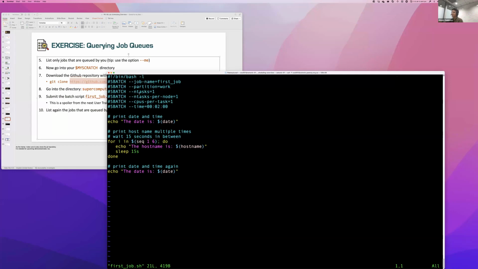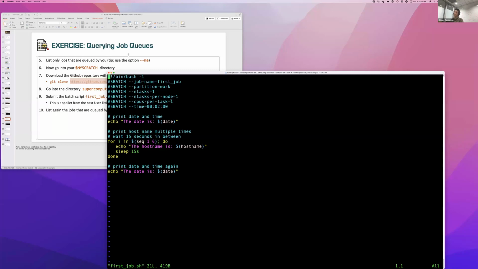In this case, how many tasks, that's related to the number of cores that are going to be assigned. Then how many tasks per node, that's related to the resources.